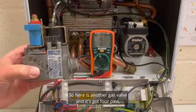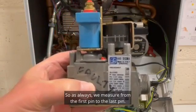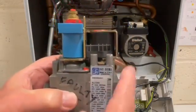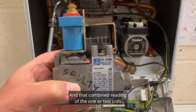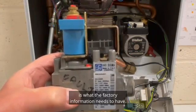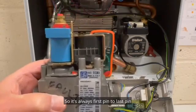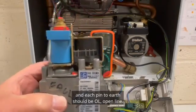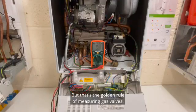So here is another gas valve, and it's got 4 pins, you can see here. As always, we measure from the first pin to the last pin. And that combined reading of the 1 or 2 coils is what the factory information needs to have. So that's just another way. So it's always first pin to last pin, and each pin to earth should be OL, open line. But that's the golden rule of measuring gas valves.